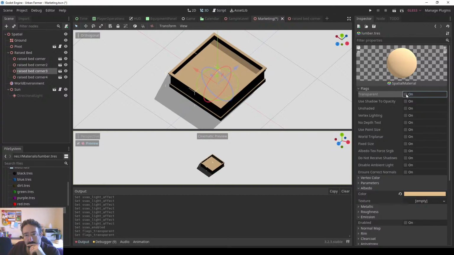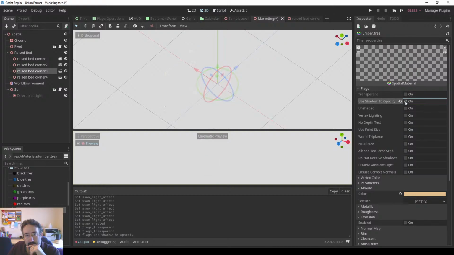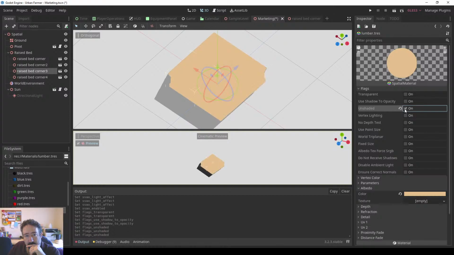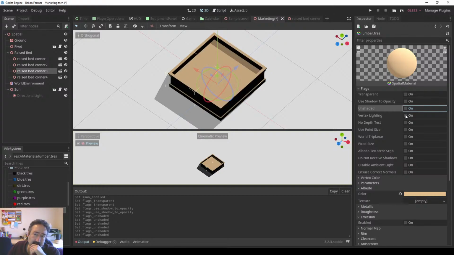Holy shadow. Is this that cartoonish look? Do not do that. Lose that.